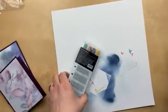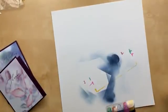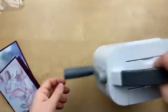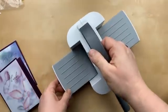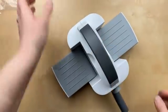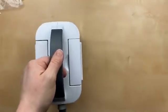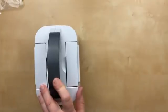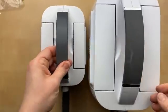You guys, you don't need to watch me just experiment. All right. Oh my gosh, you guys, my baby came. My new mini Stampin' Cut and Emboss machine came. Isn't it adorable? Seriously, it's so cute. I have to show you them side by side so that you can see the difference. So this is the mini one, and this is the mama.